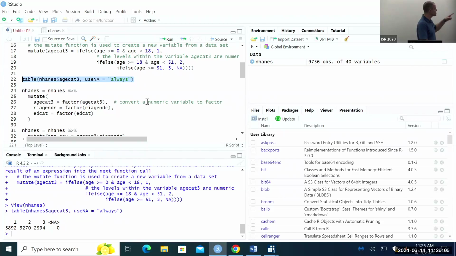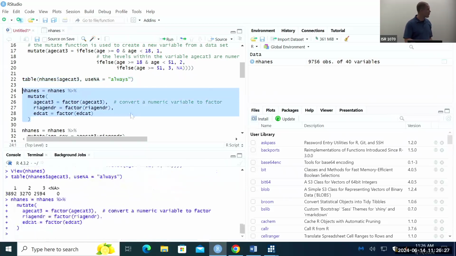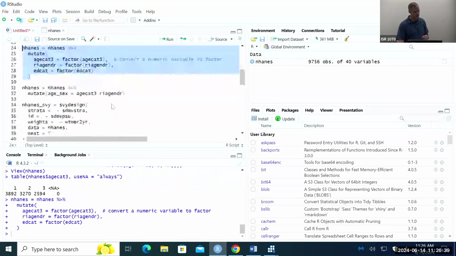So again, we're making use of mutate. We're taking the current version of the NHANES object, we're sending it through this mutate function, and we're just redefining each of these three variables as categorical factor variables in that mutate function. Okay. So I'm going to go ahead and run this block again here. Now, moving forward, HCAT3, gender, and EdCat are going to be treated as factor variables in subsequent analysis functions. They'll be treated as categorical. Okay? And I'm just overriding NHANES once again.